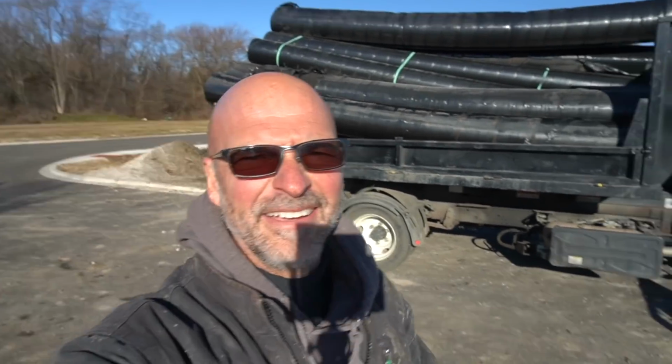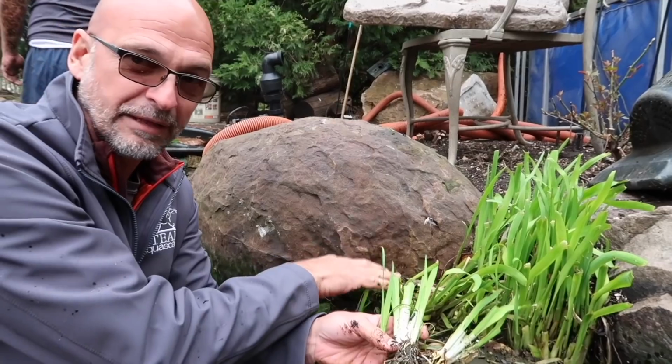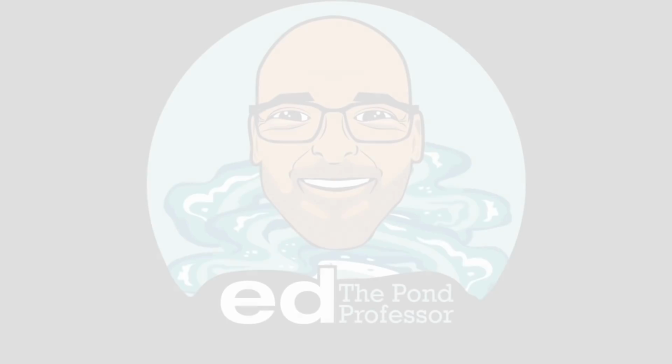It is a good day. We finally have fabric. That means next step is going to be liner. So I'm finally happy, and the sun's out on top of that. So we've been struggling with nasty conditions. It's been brutally cold, it's been wet, it's been mucky, it's been muddy. Everything that's been thrown at us has just been brutal, but we persevered. Starting to make some really good progress out here.